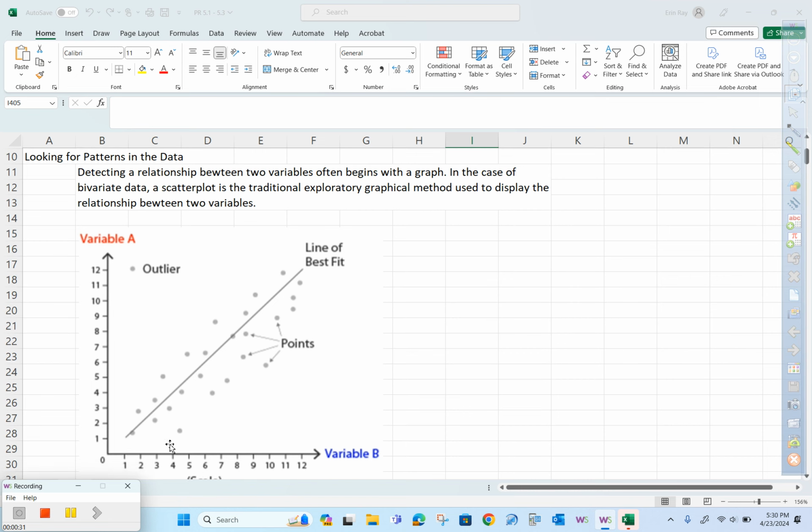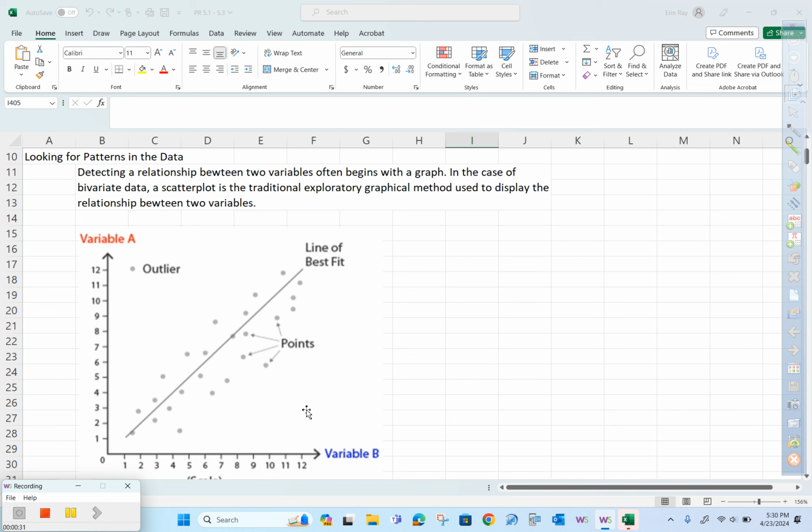So a scatter plot just has your ordered pairs plotted on a graph, and we're looking for a general association of a pattern going up or a pattern going down. And then we'll talk about the line of best fit, or a trend line that kind of cuts those points going through the middle, either in an increasing fashion or decreasing.